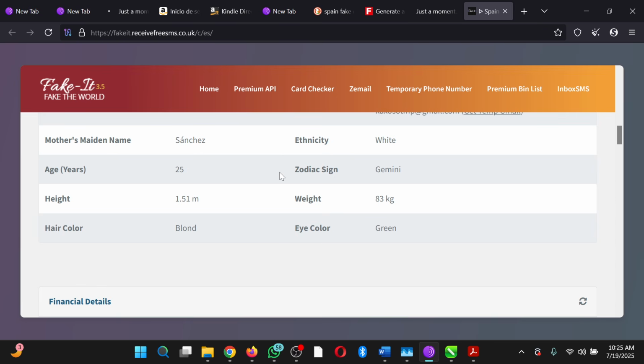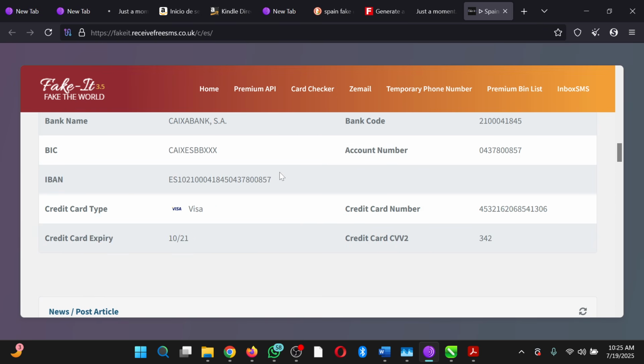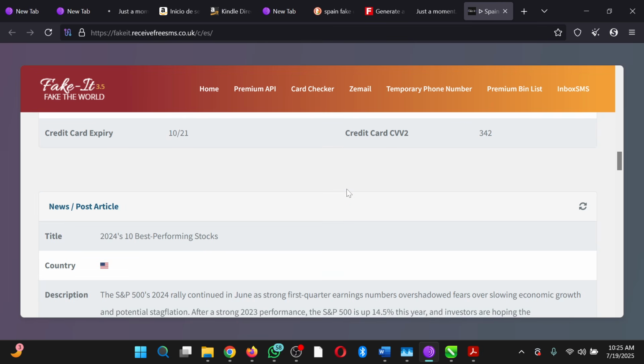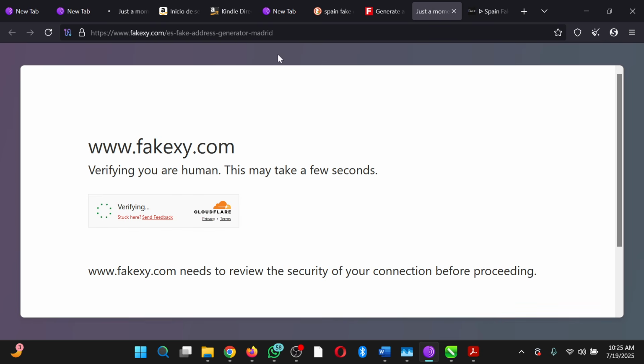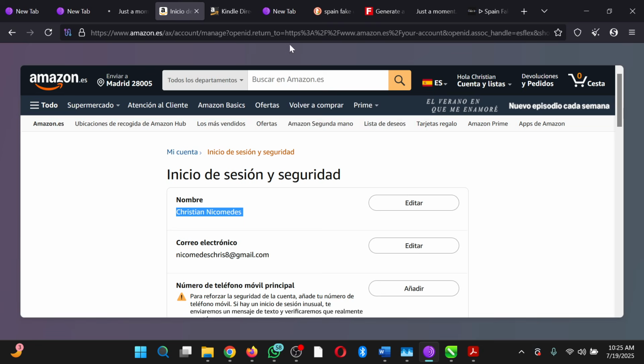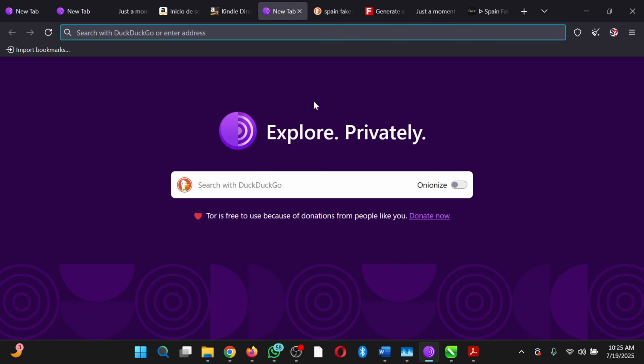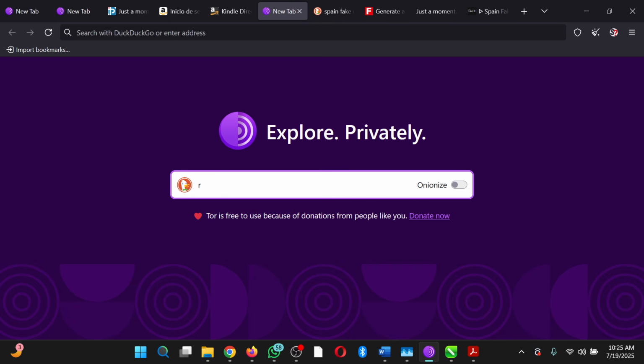This account I'll use. In the bank detail, this IBAN and this account number is the one I'll use. Alright, so what is the name of the site? I like that one, very simple. Random address.